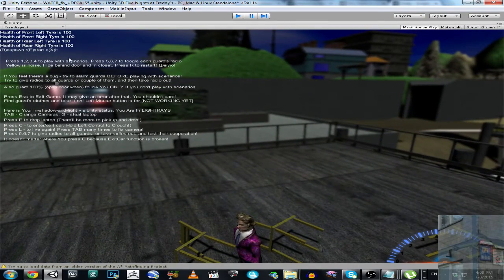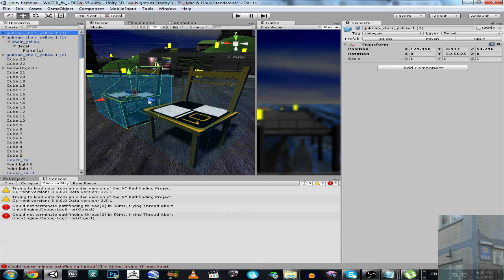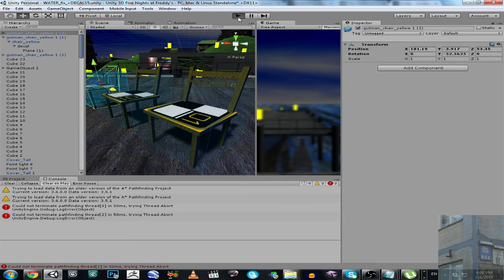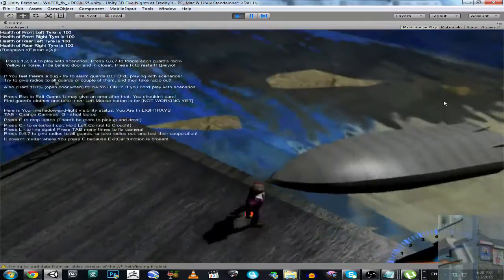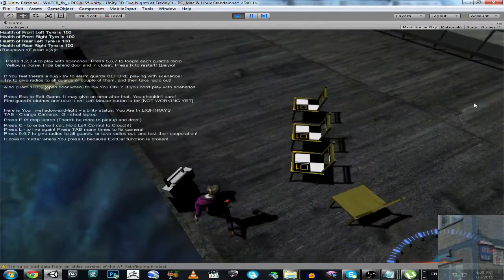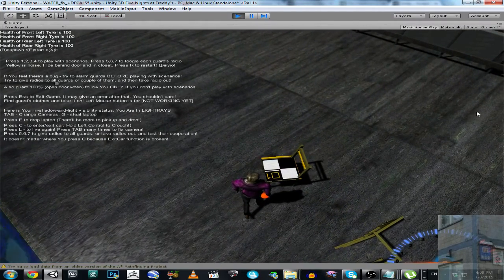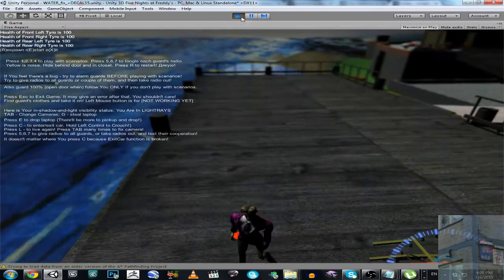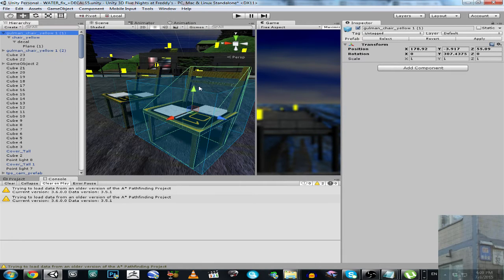Let's try something else. Let's just duplicate our second chair like this and try it again. Okay, so the lesson is about decals. You create an original decal holder and then you just duplicate them all, and you should have no problem with your decal. Okay, now I see a problem here. So yes, that's what I should do. I should remove this guy and duplicate my first chair instead.